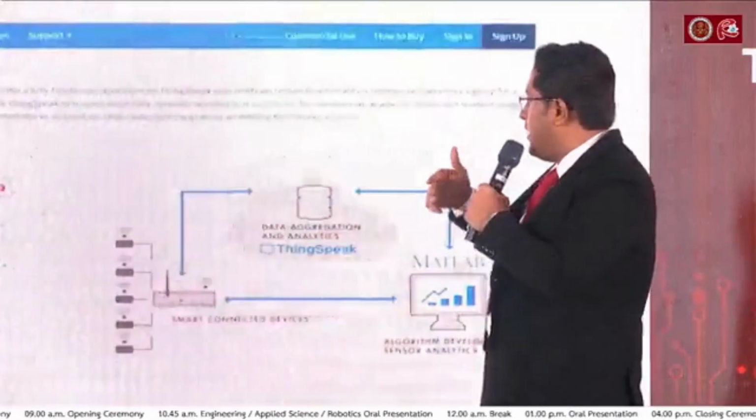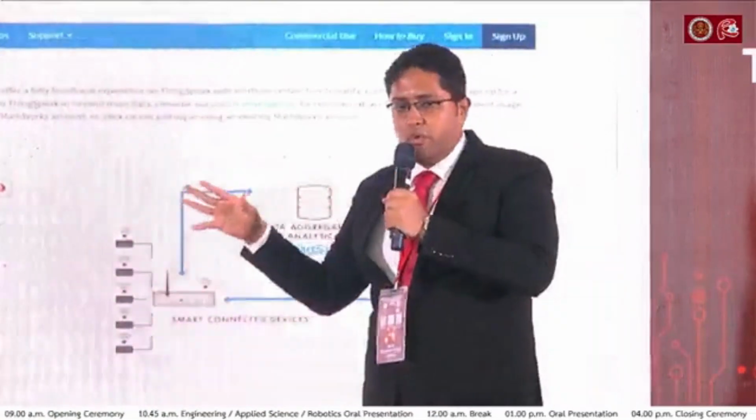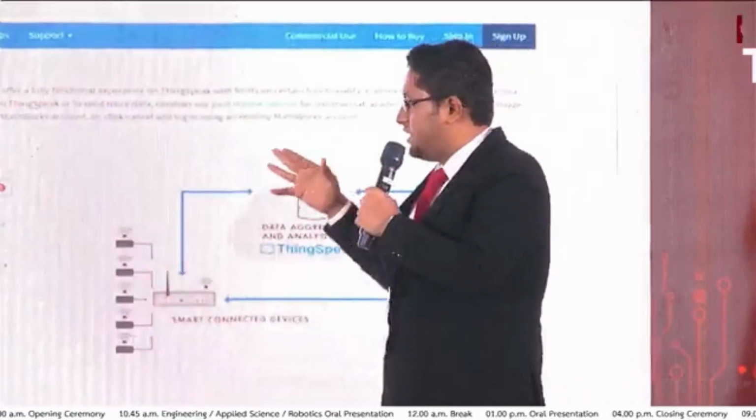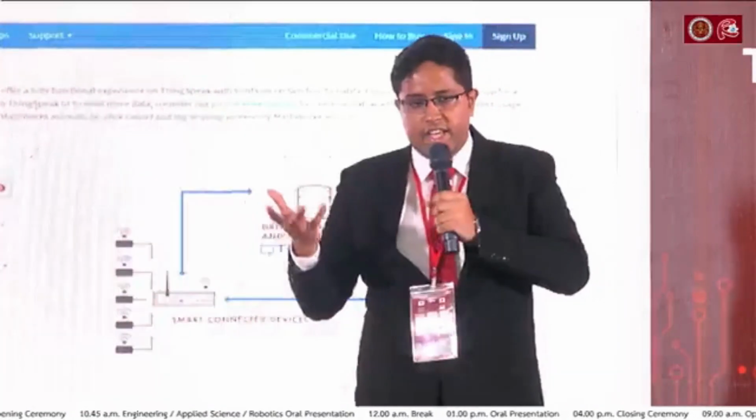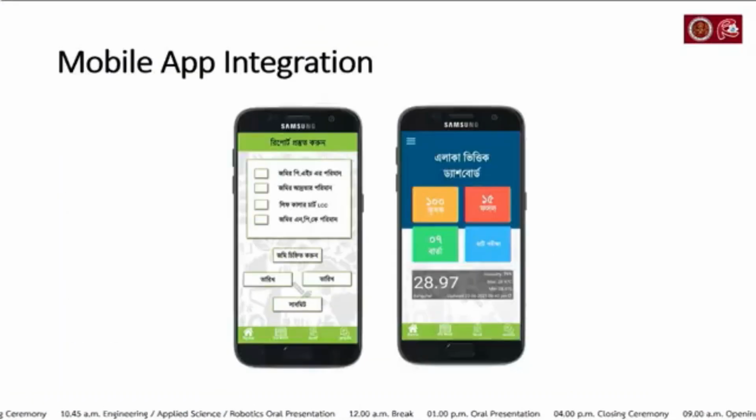Next slide. For cloud management, we used ThingSpeak. This is software you all know for managing IoT data and visualizing data analytics. Next, this is our mobile application. When the farmers have the mobile app, they will get the data, the condition of their silo and the condition of their crops in the storage system.